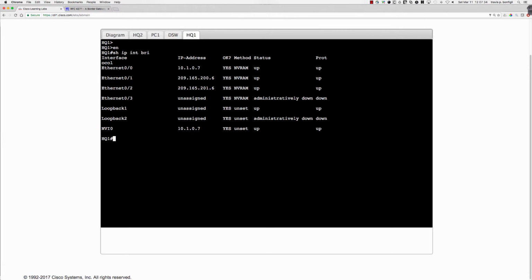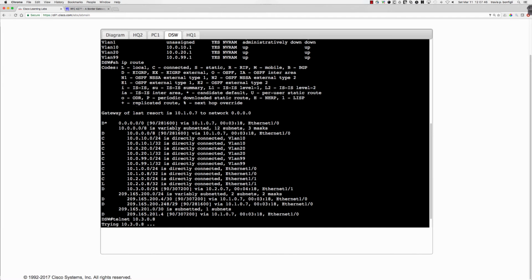So let's take a look at HQ1. We want to see how this is configured. So show IP interface brief. And so we can see here's our inside interface, 10.107. And then here are the two. So this is interesting. So we're seeing this 10.107 here. So DSW1, yeah, exactly. Okay, is being given a default route, which is why our traffic was going to 10.107. So it was defaulting because it didn't have a more specific, longer match.